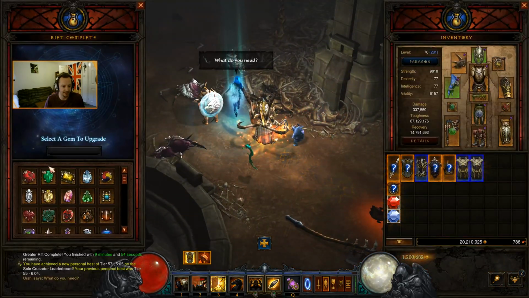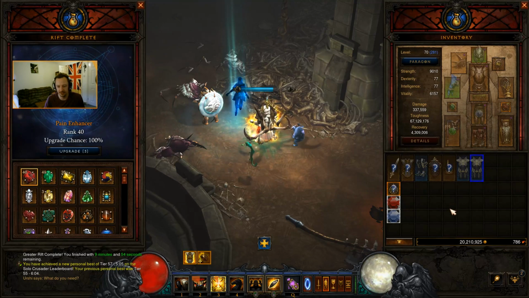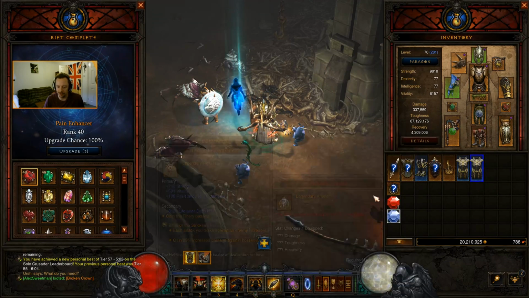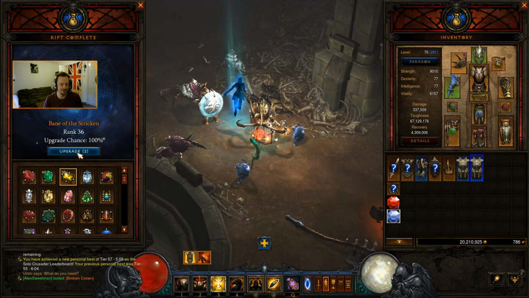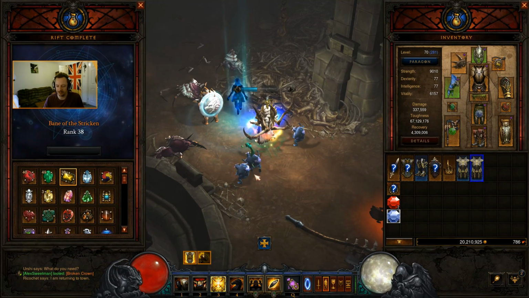So, Urshi. Let's first of all put up Pain Enhancer. Oh, please, please be ancient. And the correct one. It's not the correct one, it's the other one. Aquila Cuirass we've already got one of. The others don't really care that much about. Let's put Bane of the Stricken up. And head back to town.